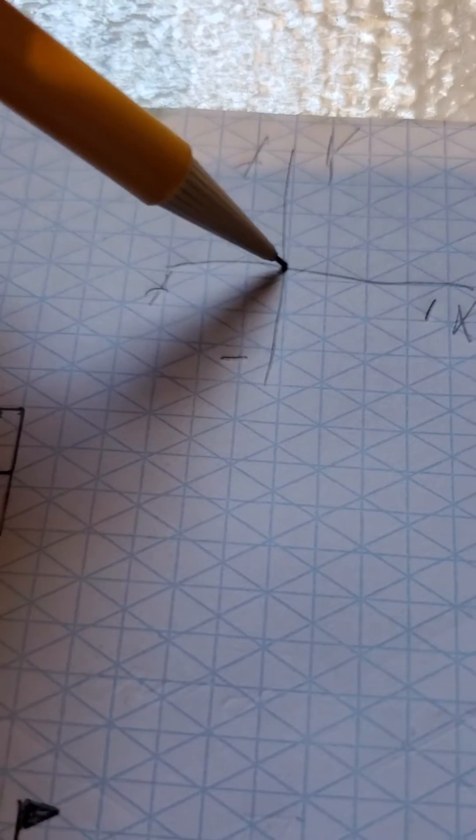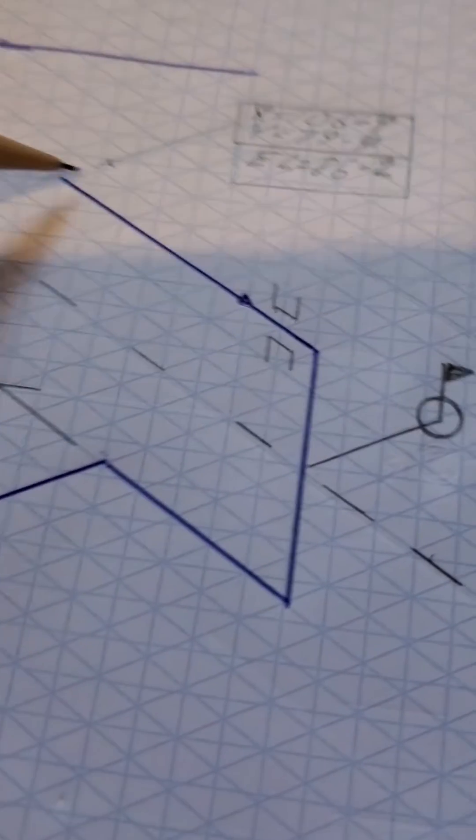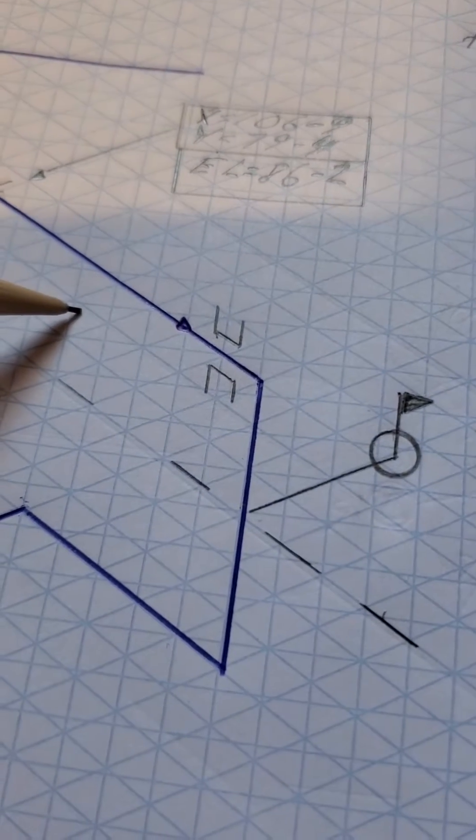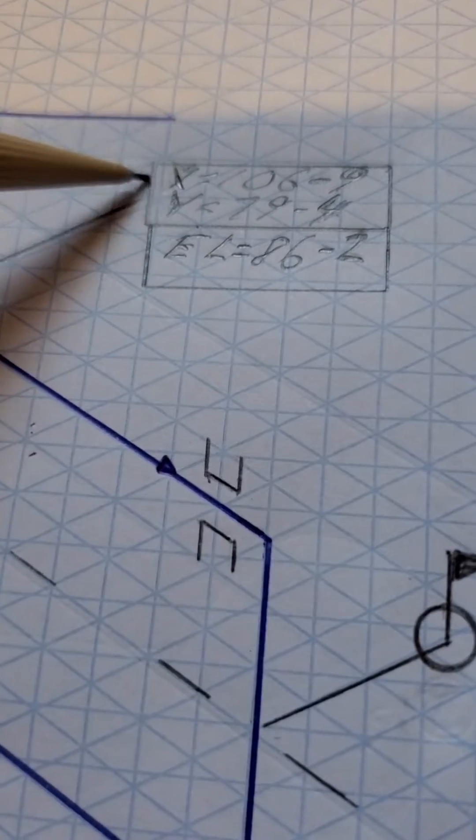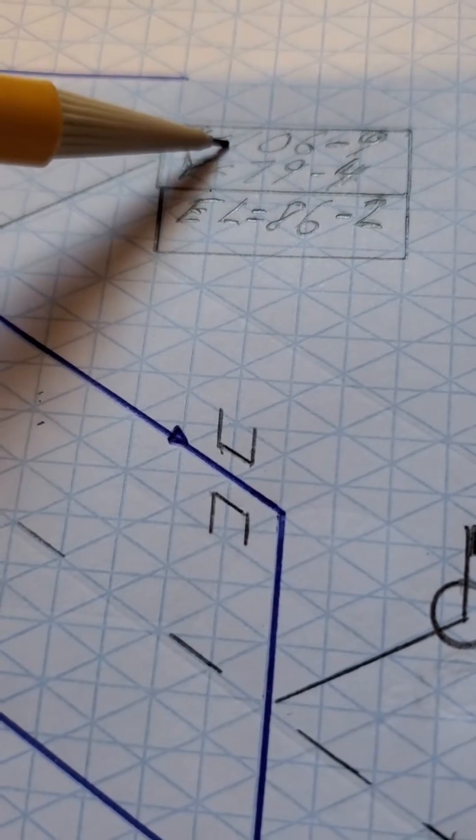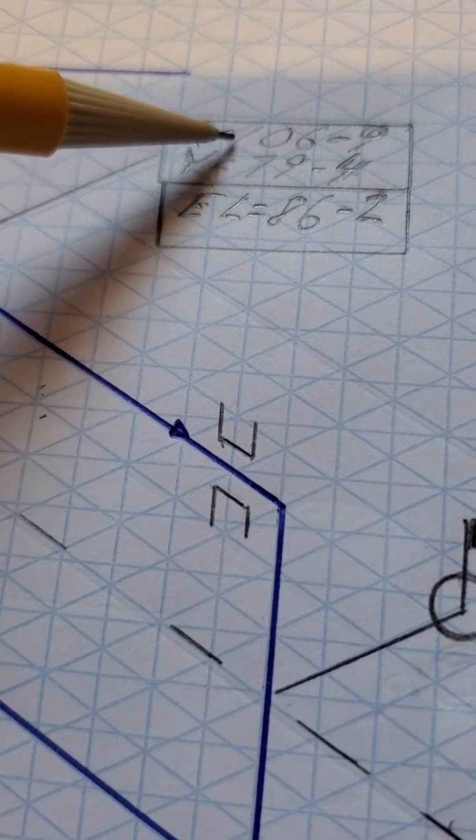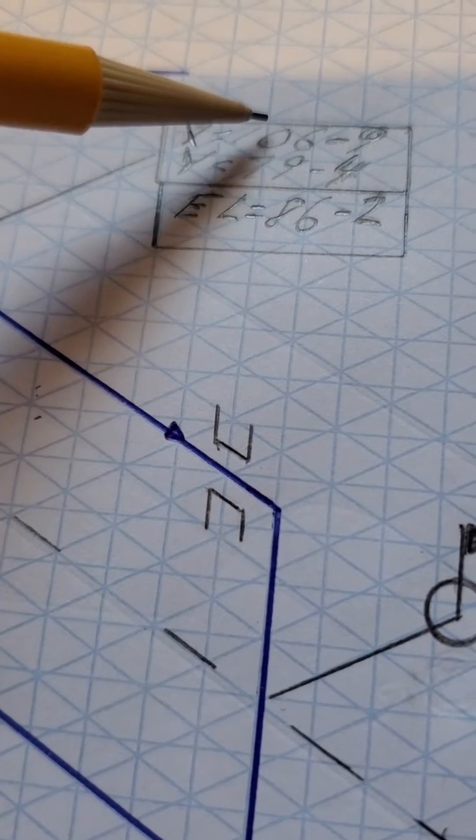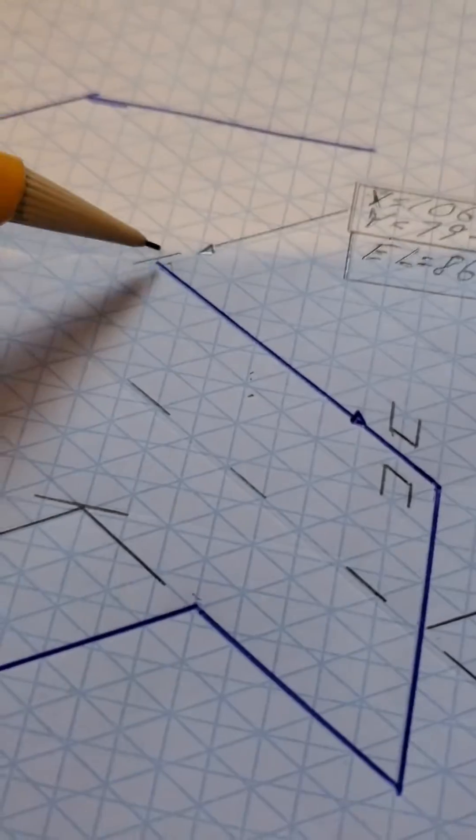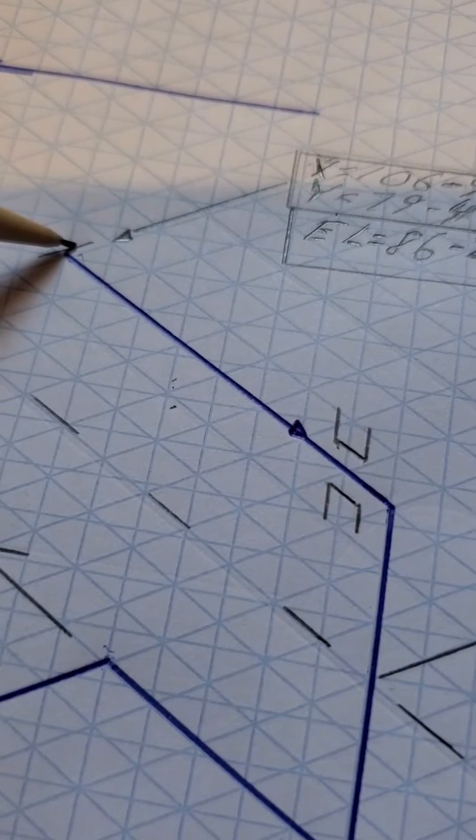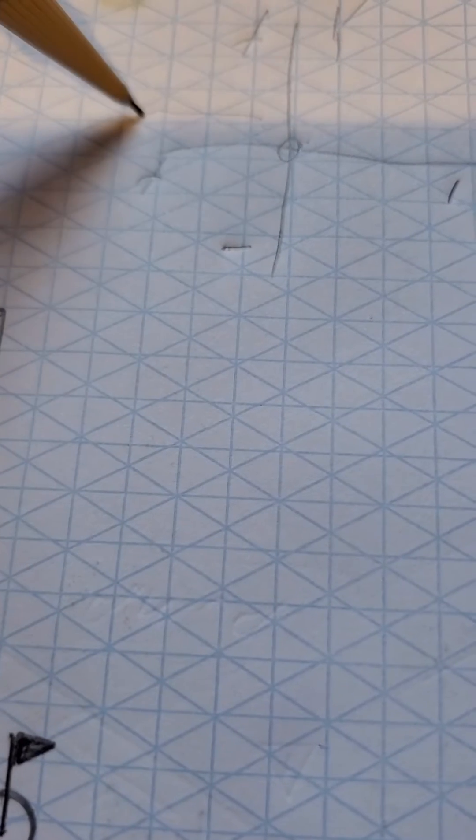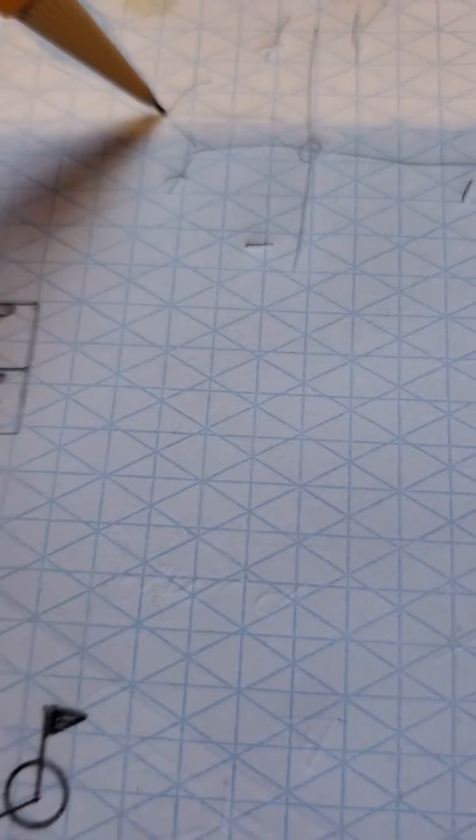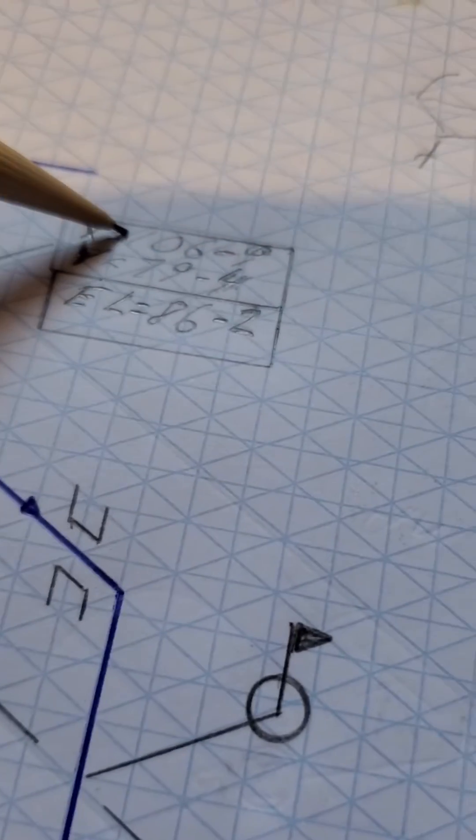If this is our graph, okay, this is our graph, and we are here and we needed to know where this pipe starts. It says our, so it does not have a negative, so it's positive 106. So we gotta walk 106 feet and nine inches. That's where this tie-in occurs. So you're looking at our chart, we would start here and we would go in this direction, and that's how far we'd have to walk.